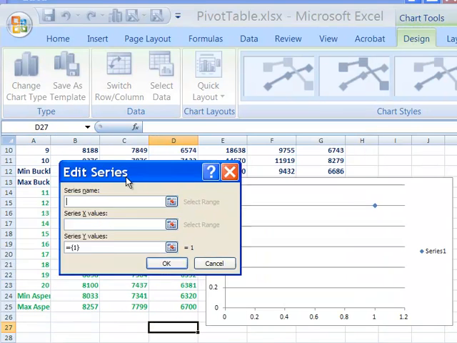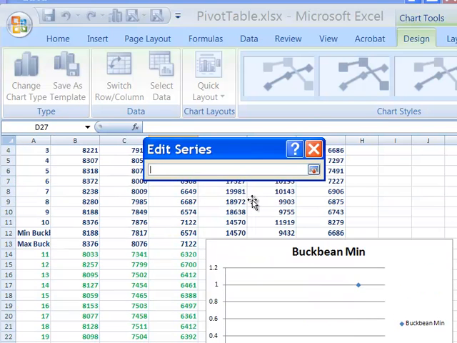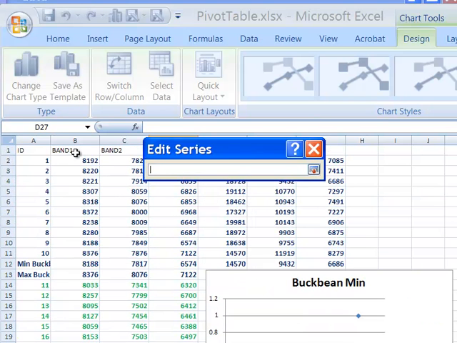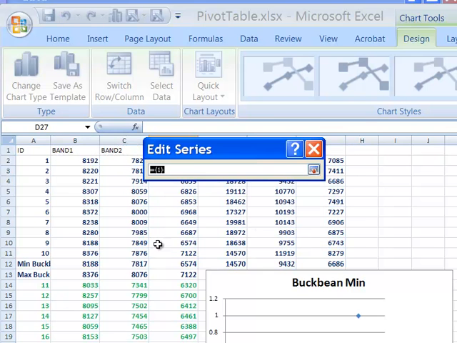So we'll add, and the series name will be buckbean minimum, and then the X values will be bands 1 through 6. And the Y values will be what the minimum value was for buckbean.